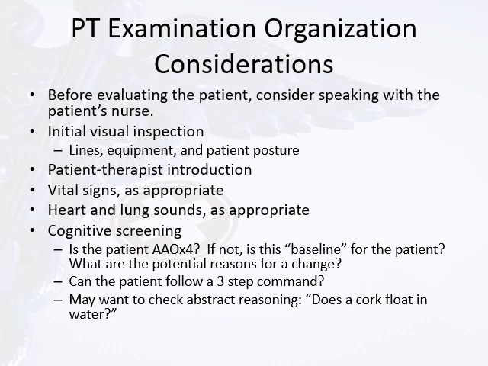Some folks suggest you might even want to consider things like abstract reasoning. So they may be able to tell you your name, that they're in the hospital, what year it is, and maybe who the president is. But if you ask them a question like, does a cork float in water? It really makes their brains process in a way that, if they can answer that correctly, tells you that they're in a pretty good state cognitively.